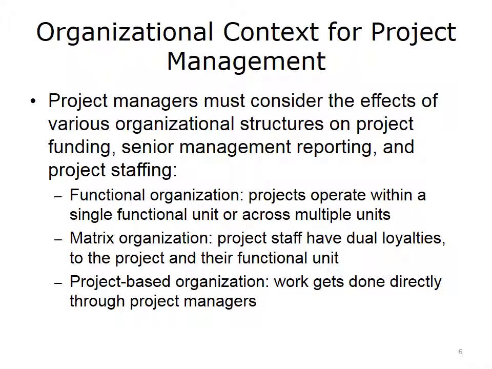Let's look at organizational structures specifically. Formal organizational structures and multiple organizational structures can relate to project funding, to reporting lines of authority, to management reporting, and to your project staffing. Here, we want to look at 3 examples of organizational structures and suggest what some of the issues might be for you as a project manager if you're operating in each of these 3 organizational structures: a functional organization, a matrix organization, and a project-based organization.